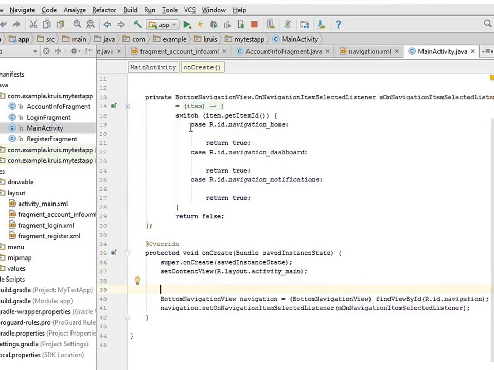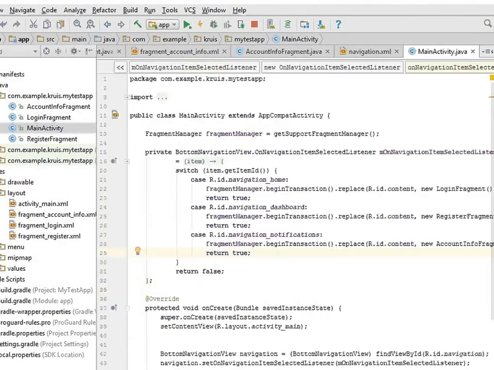Now what we need to do is figure out when those buttons are hit. We want it to change to each of those fragments. So we're going to use something called Fragment Manager, and I'm going to type that in real quick. Okay, so I jumped a little bit ahead, threw some things in here. Like I say, we had to get the Fragment Manager in here.